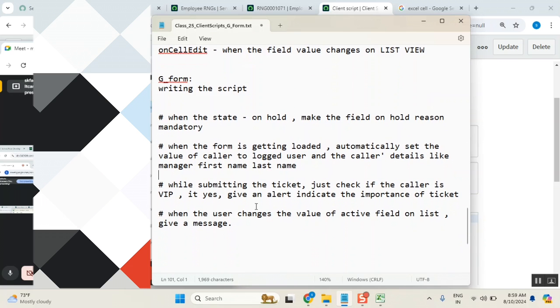First one: when the state value changes to on hold, make the on hold reason mandatory. What type of client script is it? On change. Why can't I take on load? Because we are changing the field value, the state field, to on hold. Did you understand my first one?